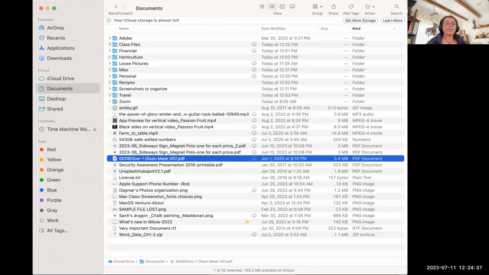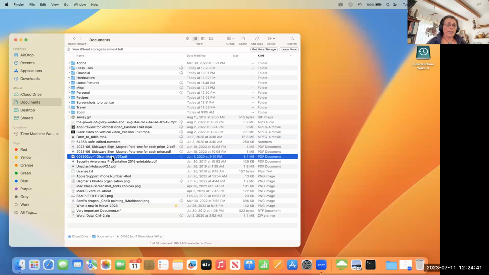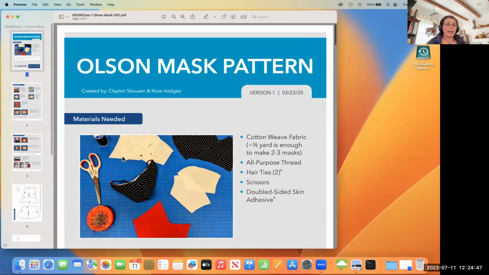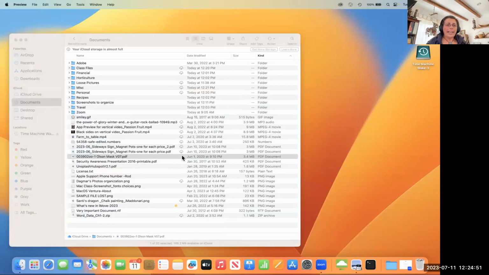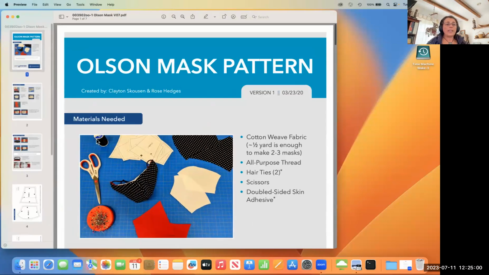Let me share my entire screen so you'll see what happens when I double click. I'm going to double click to open it. But when I do that, notice that it's in the cloud right now. When I double click to open it, it happily opens up. This is my mask. When I'm done, it had to download itself to show itself to me, right? But then it stays down here. And if all I wanted to do was view it, and then I go, no, I don't really need to make a mask right now. This is the actual pattern.